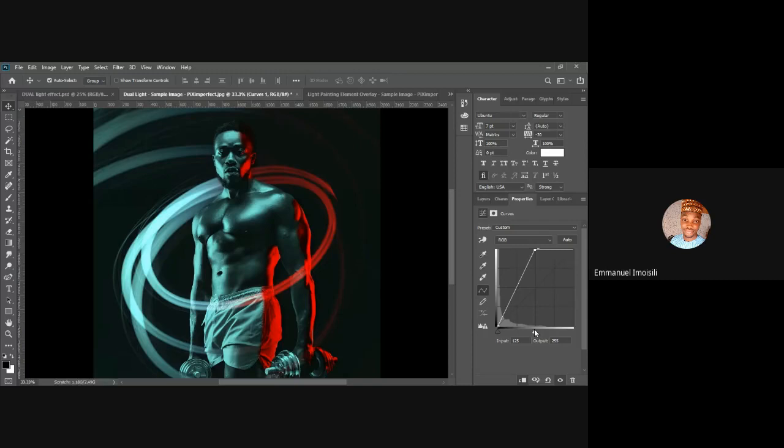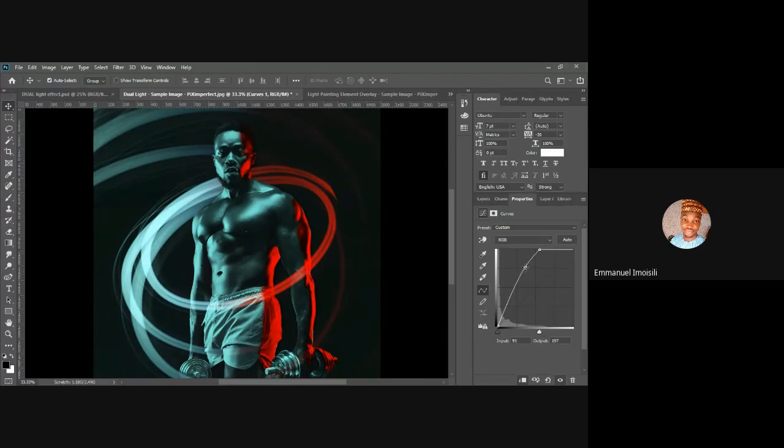So I just simply increase the brightness a bit. Let's not wait too much so that we don't lose much of the details here. You can play with the curve and get your desired effects.